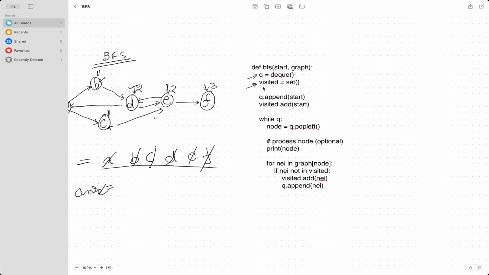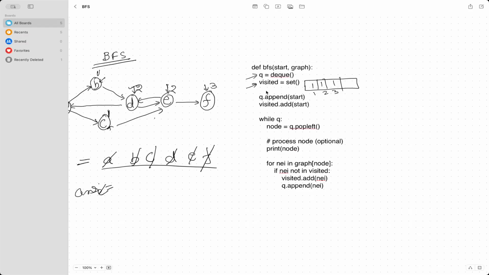It can simply be an array as well if your nodes are numbered like 1 2 3 4. In that array itself you can mark it as 1. By default the value is 0, so if you are visiting it, you replace it with 1. That can also act as a set, but better to use a set.